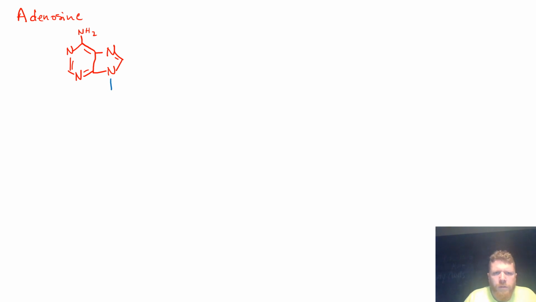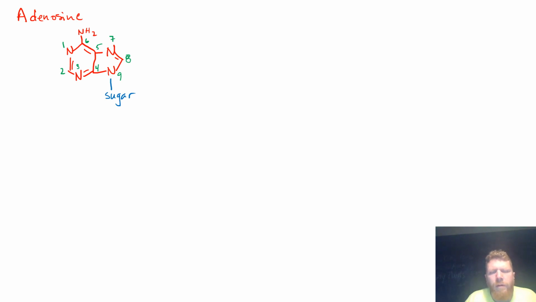I'm going to switch different colors to show a couple of things. There, this is our sugar from there. Now I want to switch to an even different color to do the numbering. So the numbering of the atoms within this molecule: 1, 2, 3, 4, 5, 6. So 6 to complete our ring. That's 7, 8, 9. So it's atom number 9 that attaches to your sugar.